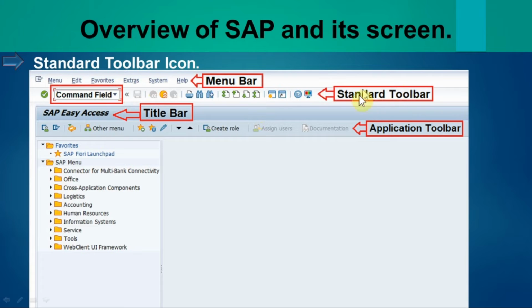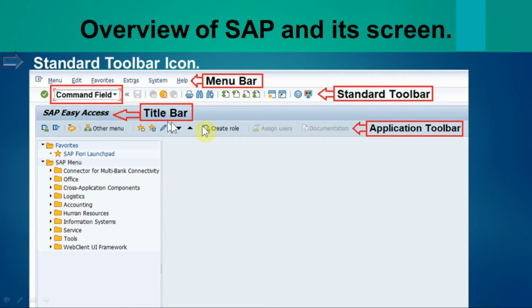Then you see here the standard bar. The standard bar includes the standard functions like save, page up, page down, search, then various options, and most important here are back, close, exit, all these three. Then you see the title bar. Whatever page you go to or whatever command you run, you will see what exactly you are doing. That title will appear here. Let's say you are creating a purchase order, so you will see here purchase order creation.